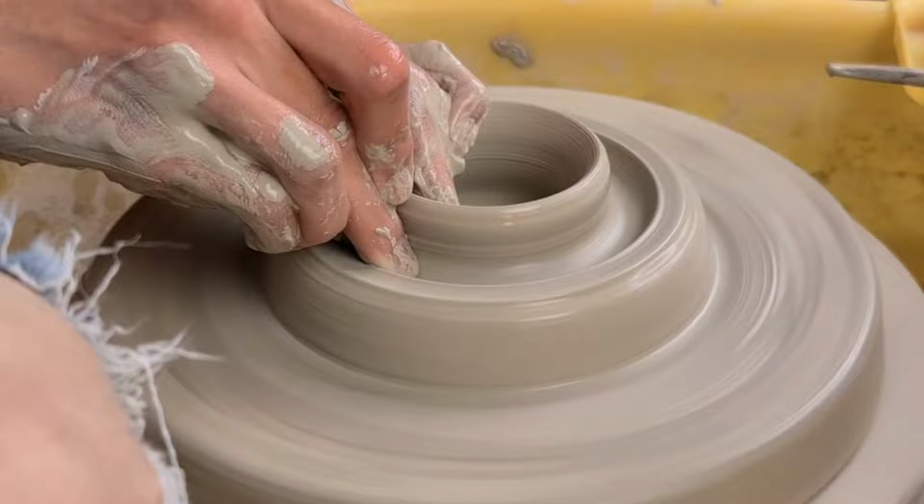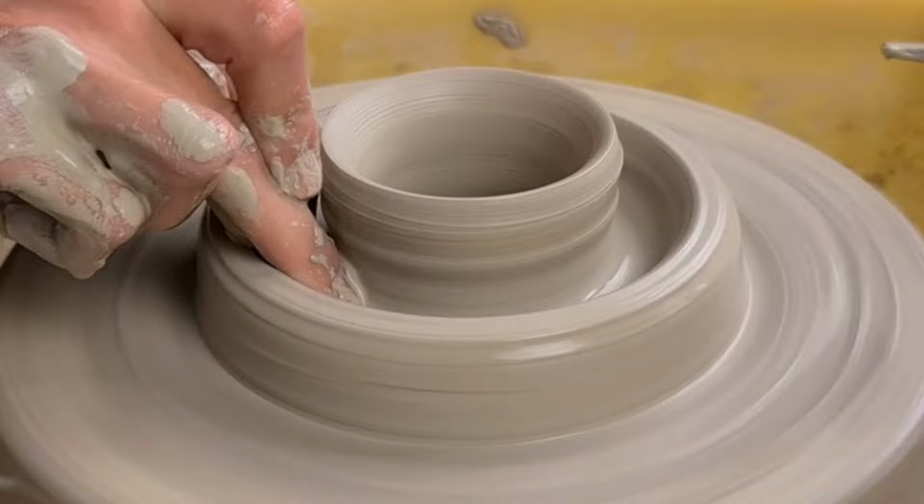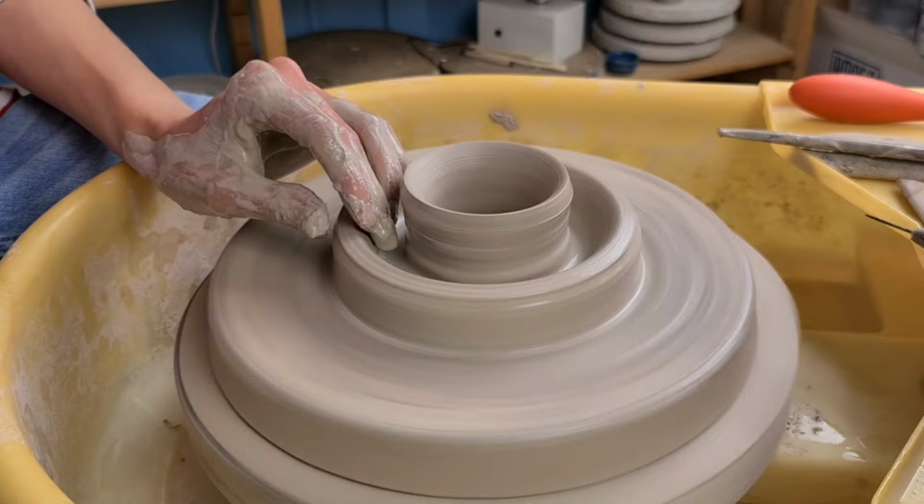So make sure you have more clay for the part that's going to be the ball than you have clay for the middle part. You can make the bottom quite thin at this part, but don't press all the way down to the bed because this is going to be a bottom. You can make it quite thin because I'm not going to trim a lot of clay off this place, but I will show you that later on in the video.